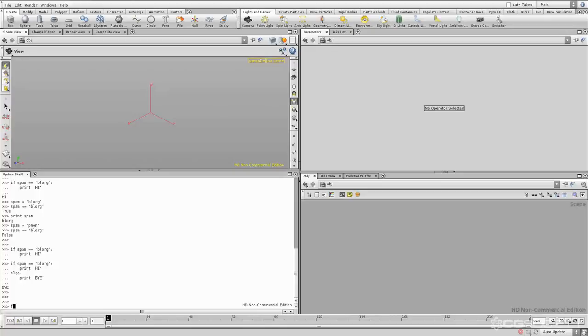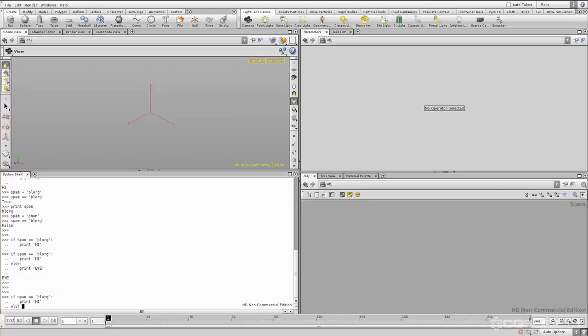So let's just go ahead and type out our previous statements. Spam double equals blorg colon, print hi. And then Python has this special syntax, elif, which is essentially saying else if.